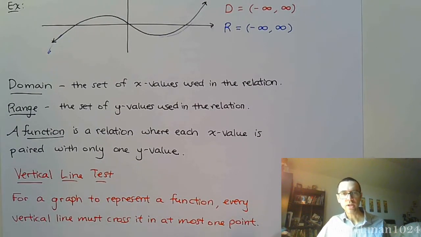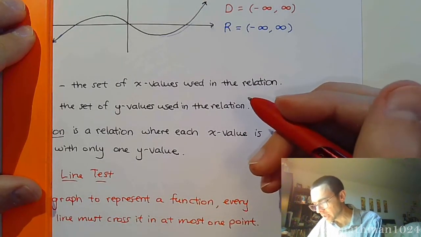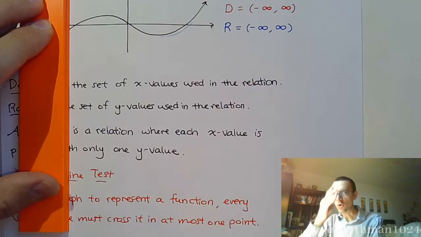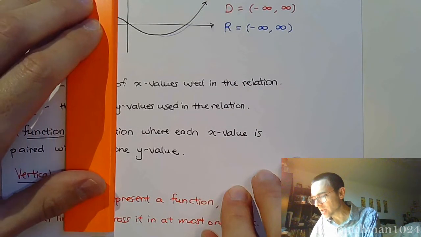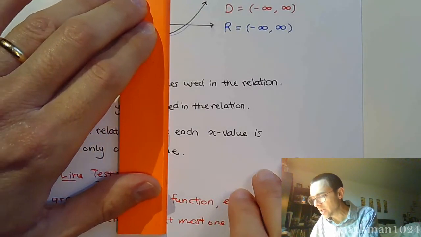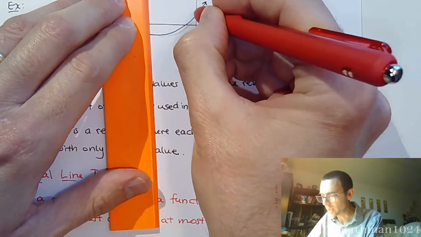So if you have a straight edge, like a ruler, and you work your way across here, does this ruler, when it's oriented vertically, ever hit more than one point as I trace along that curve? And you see that it never does. No matter where I draw a vertical line, whether it's here, it only hits it one time.